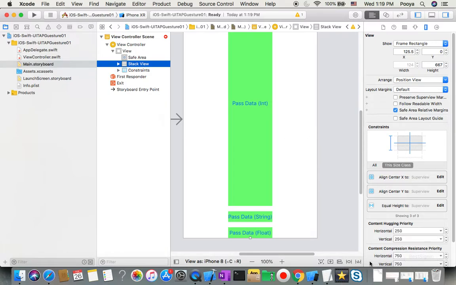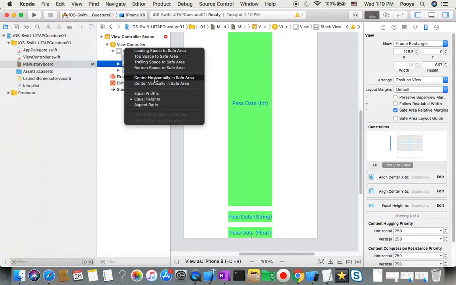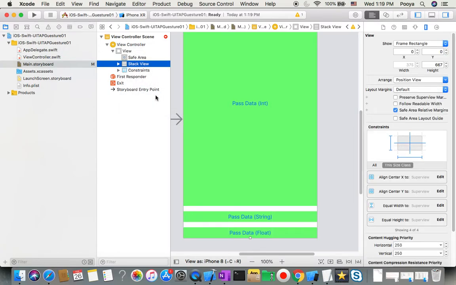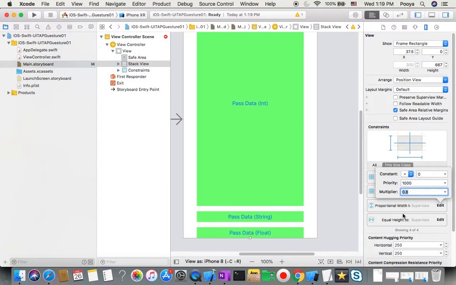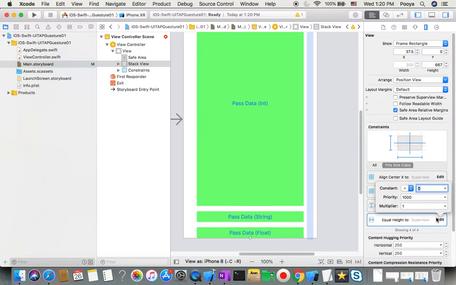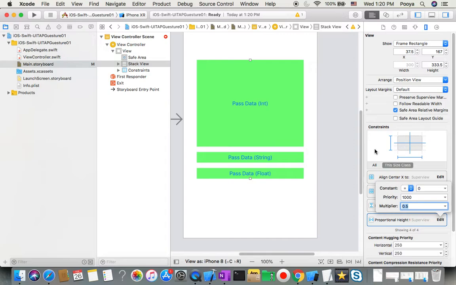Let's keep that one, and I'll command drag to the view again for equal width. I get 80% for width, and 50% for height.